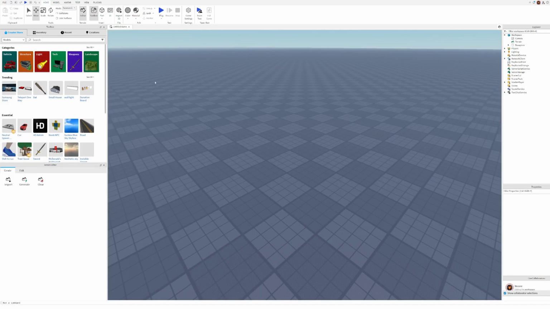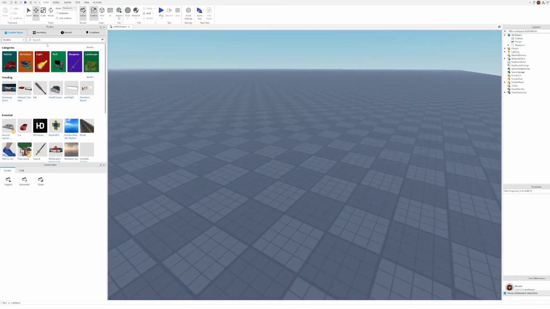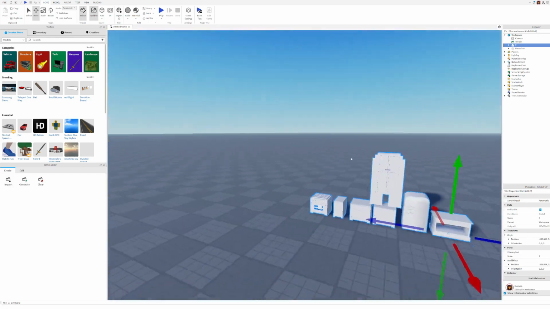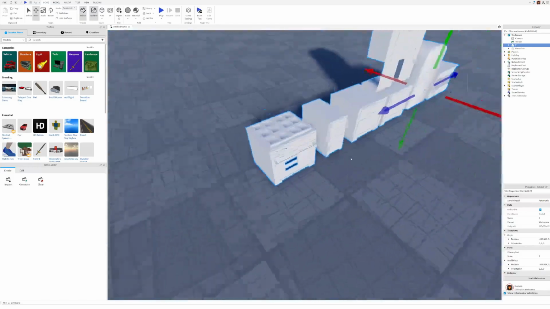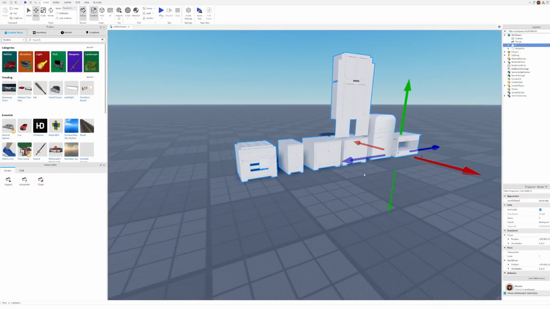Alright, so now that we're in Roblox Studio, I will import them, and actually I see here that something might go wrong. So I have predicted that it might go wrong, and I'm not really sure why, but basically what's going on is that here it kind of looks weird. This one, it looks weird, but actually there is quite an easy fix.